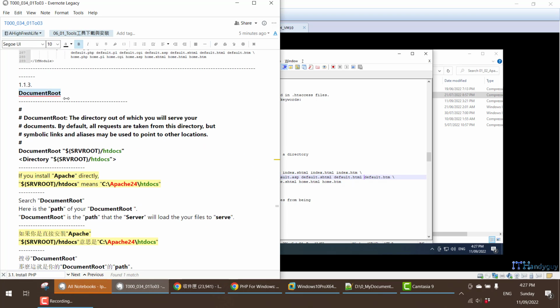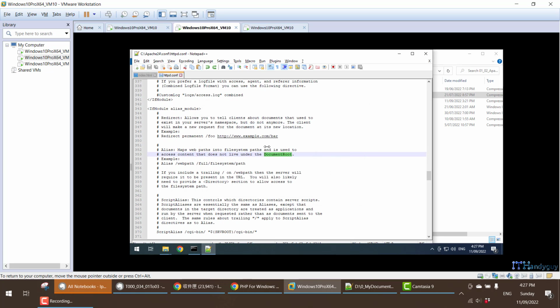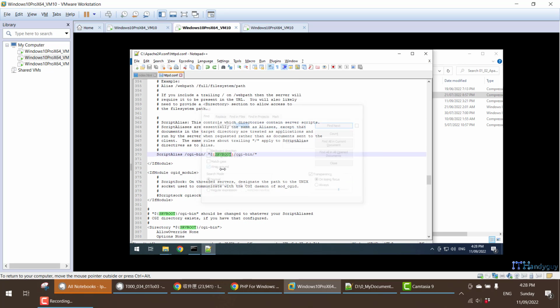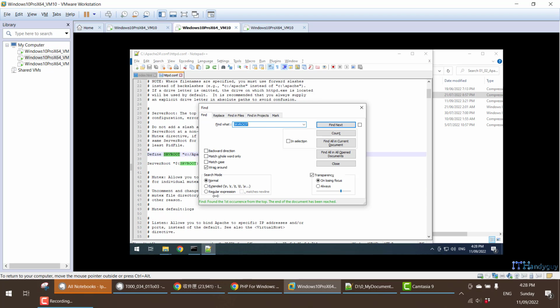Document root. What is document root? Let me show you. This is my document root. It's under server root and htdocs. So what is my server root? If you search that, you will see this is my server root.